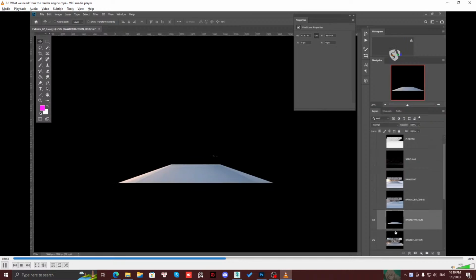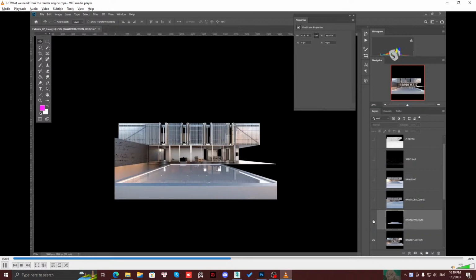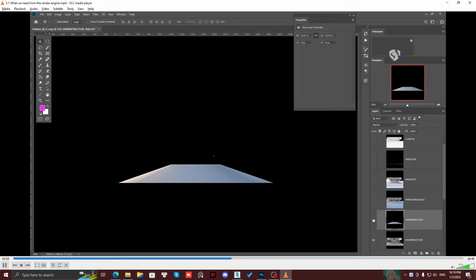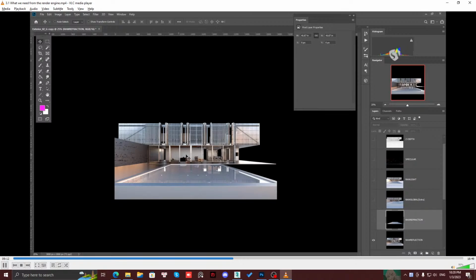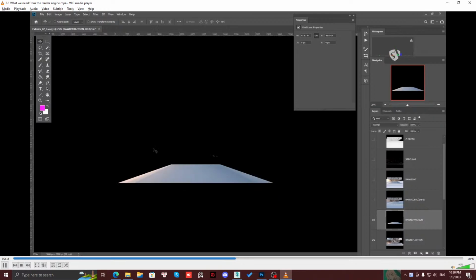Another one is the raw refraction, and basically this is a pass that will allow you to cut through glass and water, and you can get what is behind it. In case you work like us, we can choose a couple of things. We can have glasses in the scene, and so in the raw refraction you will see the glasses and the interior behind them.